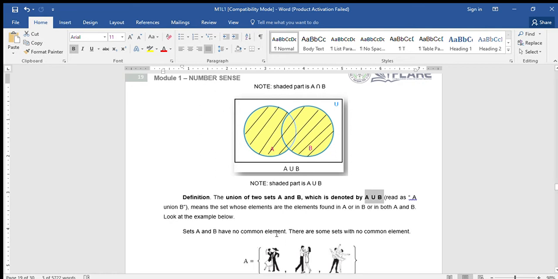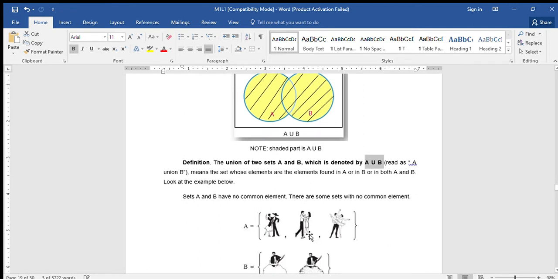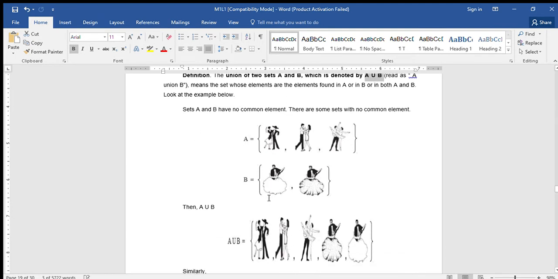So, like for example, sets A or B have no common element. So, wala tay pareha ni element. So, natay set A o set B. Unsa may ato union A union B? So, ato sila ikapitanan. Ini sila tulo kay element ni A and then we have element ni B. So, mao na nga to A union B. Kikopy nato sila tanan union or tanan elements ni A o ni B.